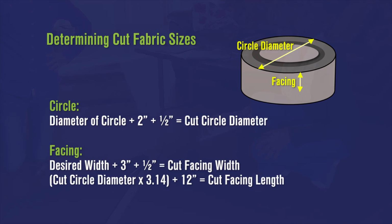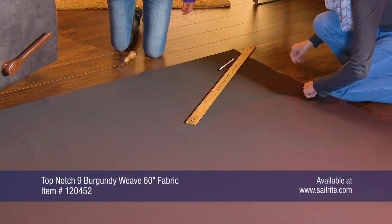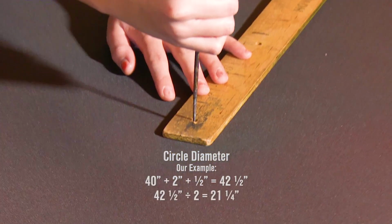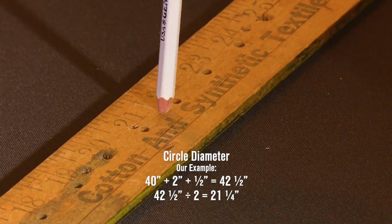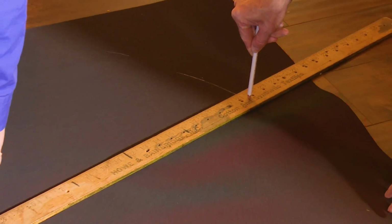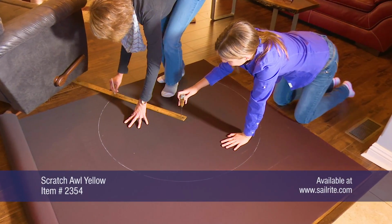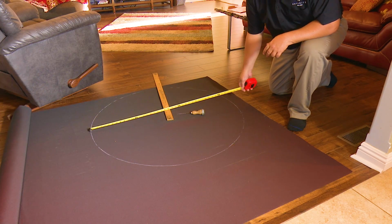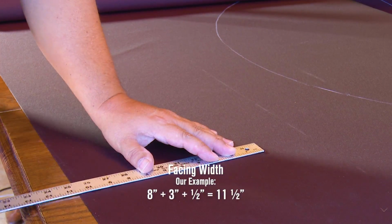One of the easiest ways to pattern a circle onto the fabric is to use a wooden yardstick and drill holes in it to make a homemade compass. Now an awl can be inserted near the end of the yardstick and a fabric marking pencil in a hole drilled to equal the cut diameter of the circle. To prevent damaging the floor under our fabric, a magazine was placed under the fabric. Notice a second helper is holding the awl in place. We have not forced it through the fabric. After the circle is drawn, confirm your measurement. Next, we'll pattern the facing.